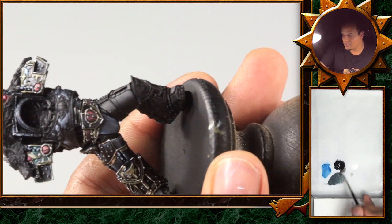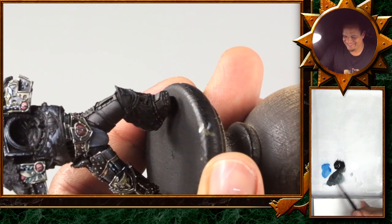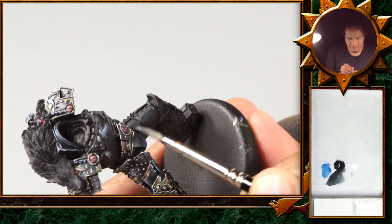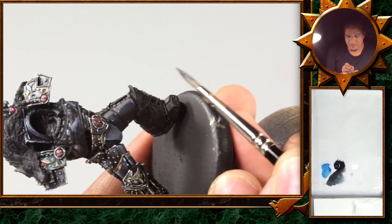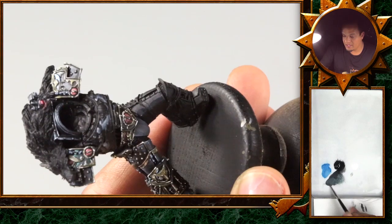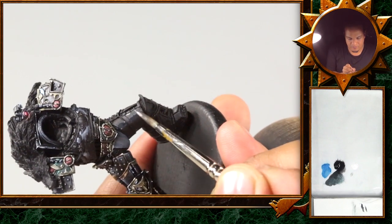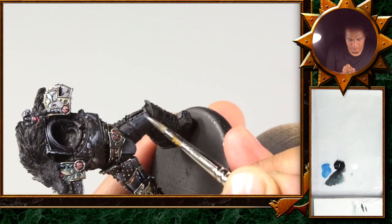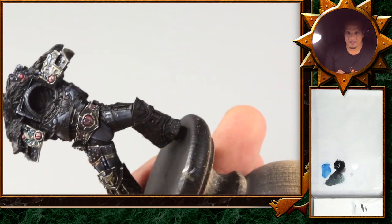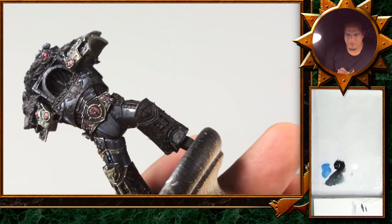Okay, so we start with a mixture of the Lothern blue and some black, and put it up here. Same here, you want a continuous highlight, so that should be really running all over the leg. And a little bit lighter. That was a little wet. You can see it pools a little. You could either wait a second or use a blow dryer to speed things up.